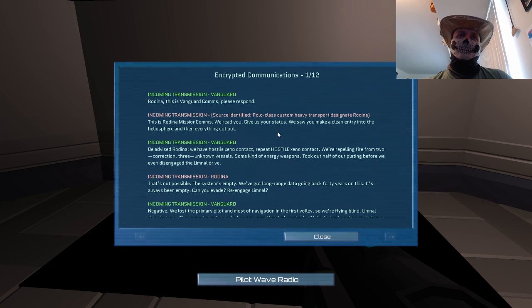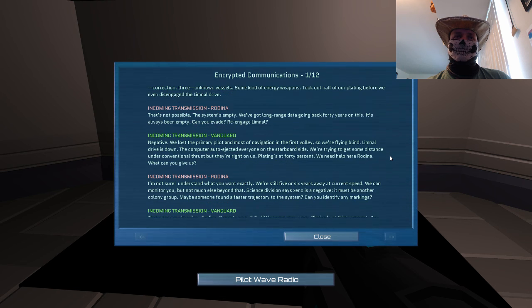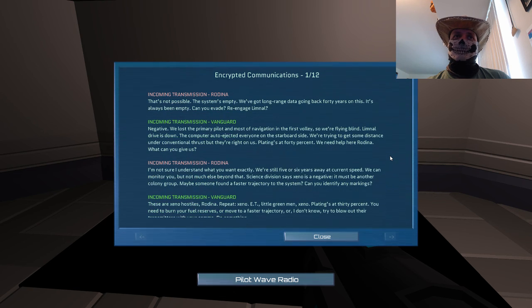Be advised, Rodina, we have hostile Xeno contact. Repeat, hostile Xeno contact. We're repelling fire from two, correction, three unknown vessels, some kind of energy weapons. Took out half our plating before we even disengaged the liminal drive. That's not possible. The system's empty. We've got long-range data going back 40 years on this. It's always been empty. Can you evade, re-engage liminal? Vanguard says negative. We lost the primary pilot and most navigation on the first volley, so we're flying blind.